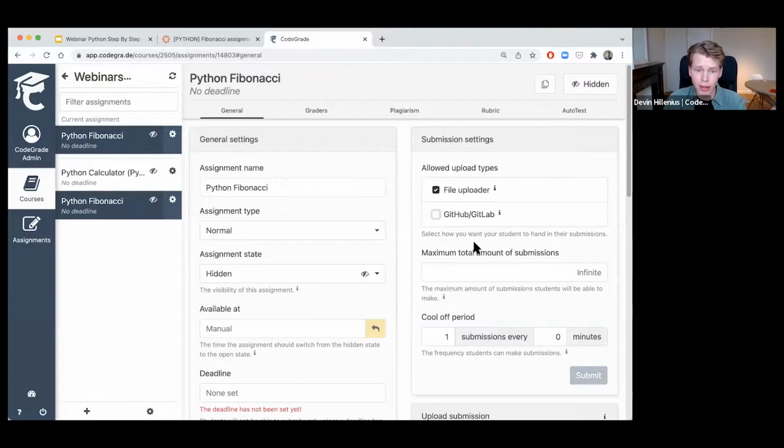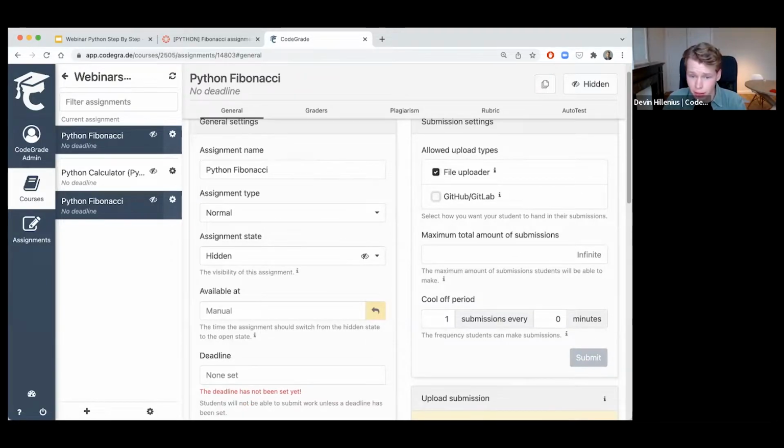Next to that, by default, students can submit as many submissions as they want, as many attempts as they want, and they don't have any waiting time after a submission. For introductory courses, again, I recommend leaving it this way, as this feedback loop is very valuable to the students. However, if you have more advanced assignments or you want to meet certain learning goals that you have for your assignment, it can be an option to minimize the maximum total submission.